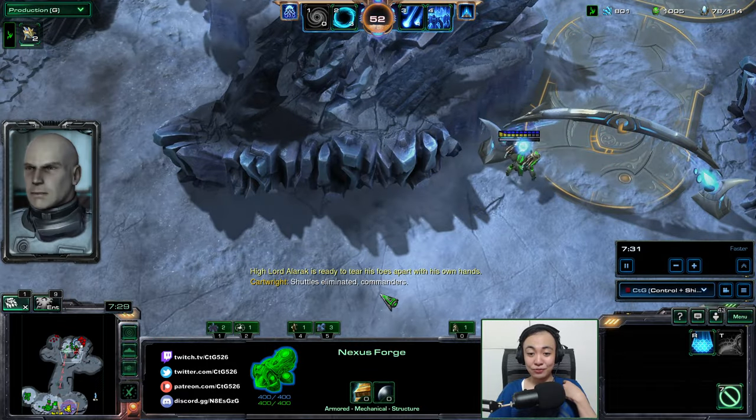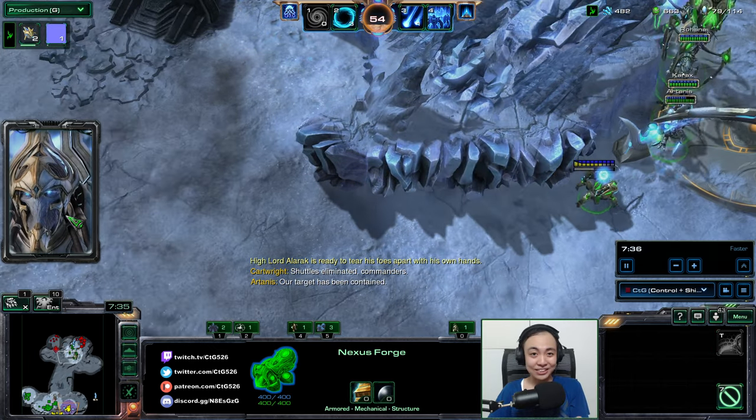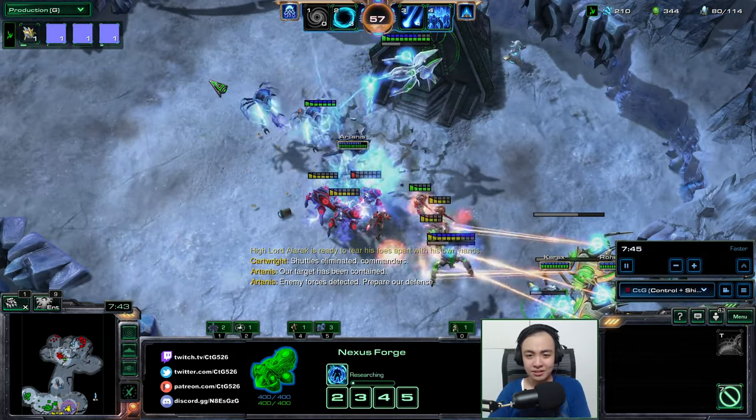Alarak is ready to tear his foes apart with his own hands. Okay, that's not true. Alarak doesn't use his own hands. He actually uses Destruction Wave to blow his enemies away.